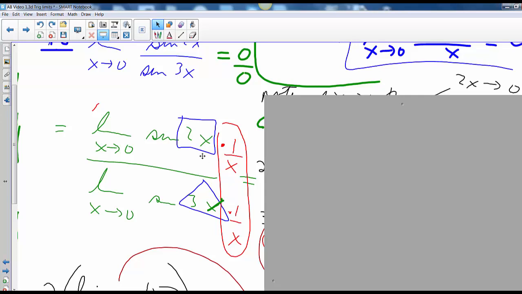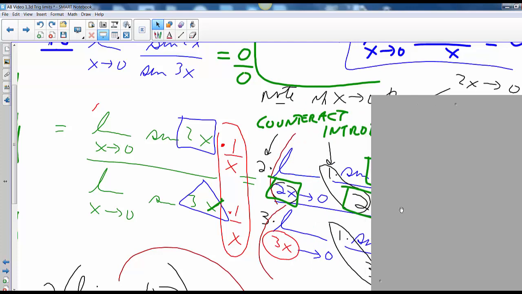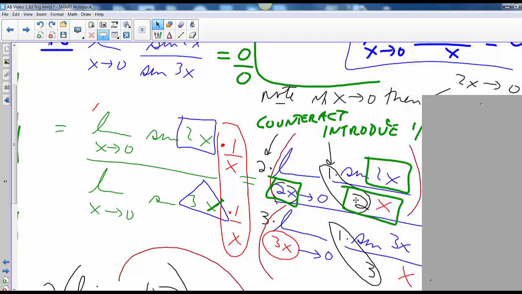So I know I need 2x as a denominator under here and 3x as a denominator under here. So the first thing I'm going to do is multiply top and bottom by 1 over x. So at least now I have the x. The next thing I'm going to have to do is I need a 2x down here in this green box. So in effect I'm not introducing a 2 because it's in a denominator, I'm introducing a half. Therefore, I have to counteract it with 2 because 2 times a half is 1. And again, as x goes to 0, as we said over here, 2x will also go to 0. So now they all match, so this parentheses will equal 1.